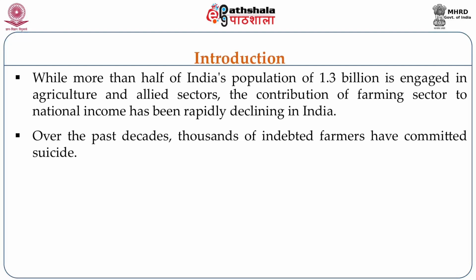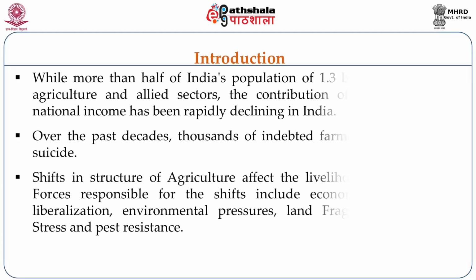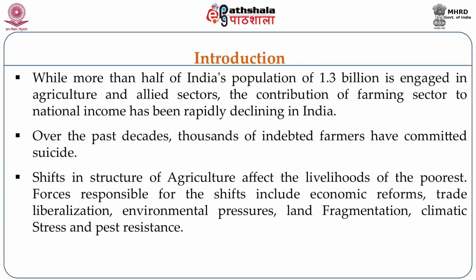Over the past decades, thousands of indebted farmers have also been committing suicide in India, and that has highlighted, again through democratic action and free press, the concern that perhaps all was not well with the agricultural sector. Shifts in the structure of agriculture affect the livelihoods of the poorest in our country. Forces responsible for these shifts can be economic reforms, trade liberalization, environmental pressures, land fragmentation, climatic stress, and pest resistance of crops. Increasing poverty effects in food security make agrarian issues a key social policy concern.